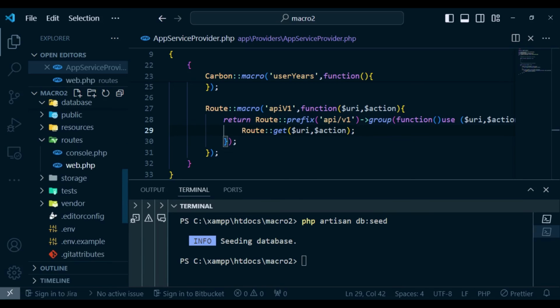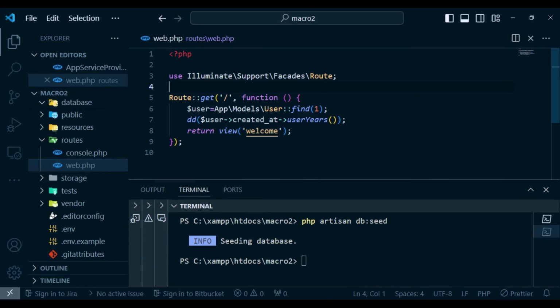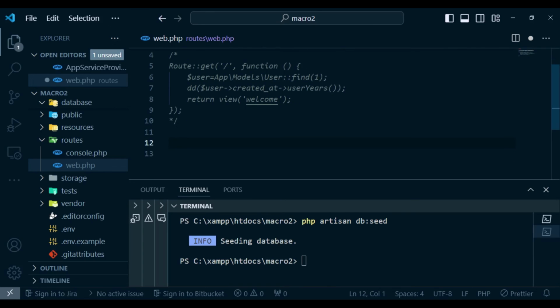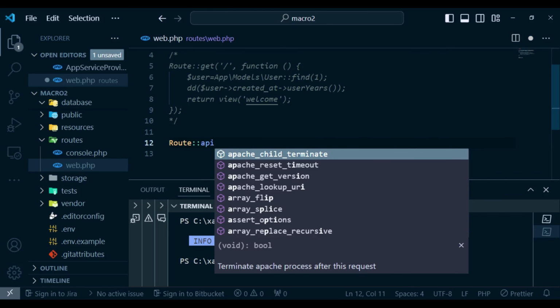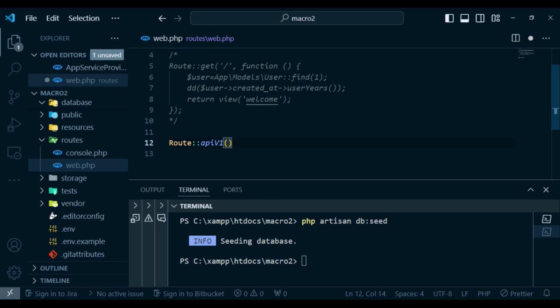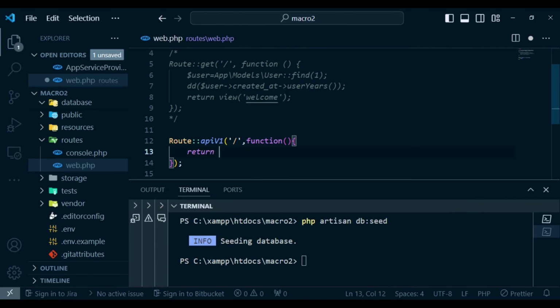And then now inside our web.php is where I want us to affect a route with that versioning. I'm just affecting the web.php routes, the normal routes in your application, or the API ones, because I don't want to go into the struggle of creating those things again. So I'm going to have Route, and since we called it apiV1, you have apiV1 like that. And then inside here, we can have our route. We can say the route is the first method or the index method of our application. Then we have a function, a closure, and inside here we are going to return a view. Return view, and as we have above, welcome, because that's the only view that we have in our application.